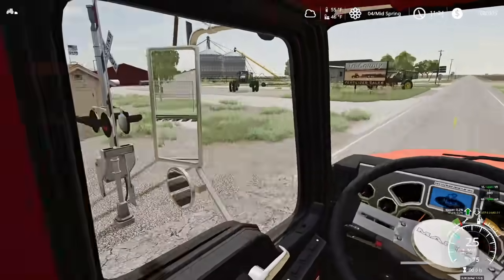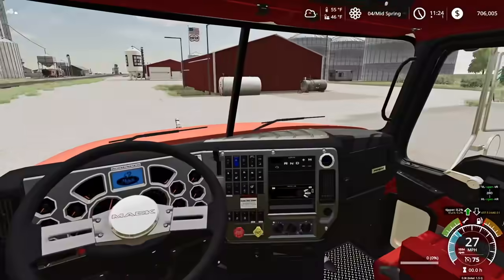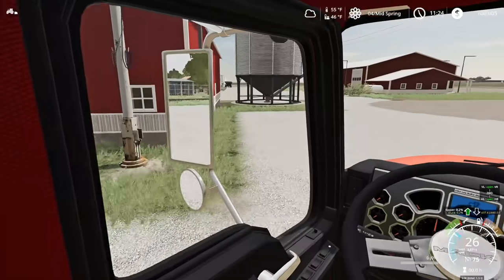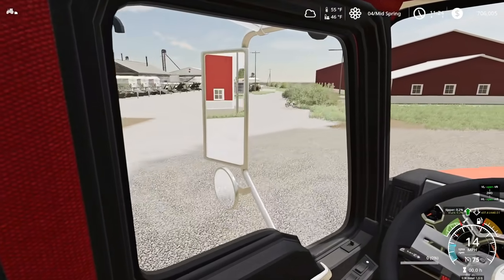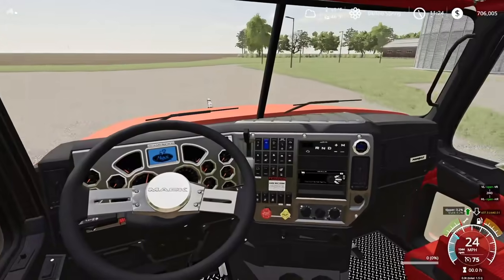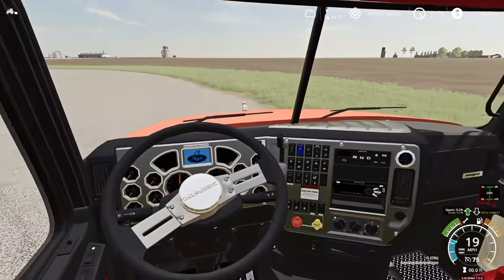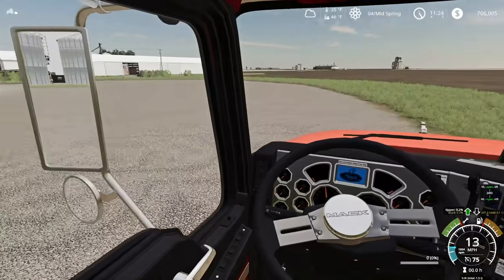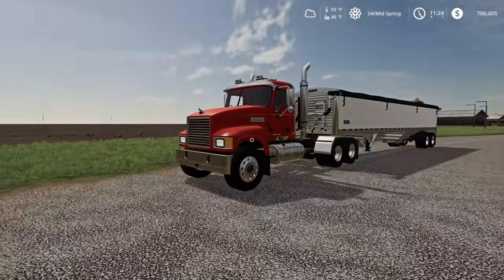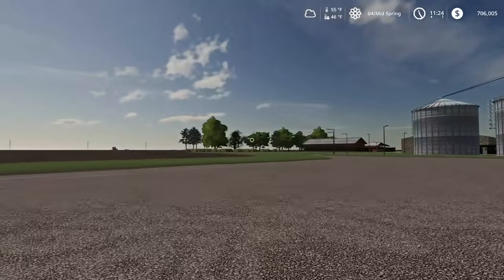I'll show you the anhydrous facility in a little bit. We're gonna put the trucks away — not sure I have a good shed for them yet so I might just park them outside for now. I'm thinking about calling a company to come plant some trees around here — some trees would look really nice in this area. We'll see what that costs us. Also, I've got lights here but I don't like where they're placed — I might have them moved to the outside.